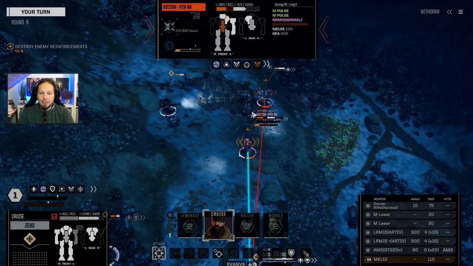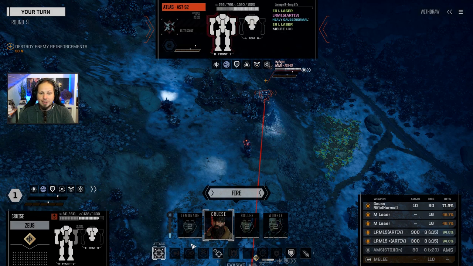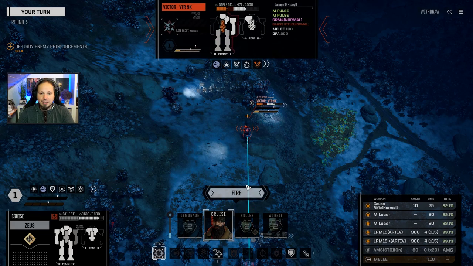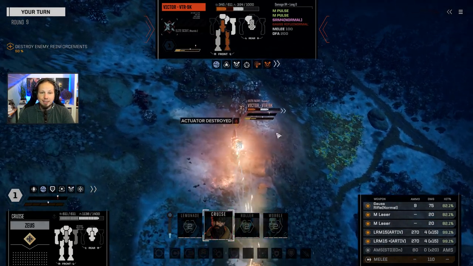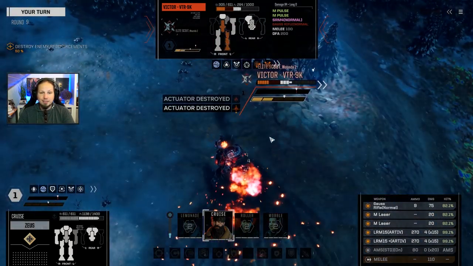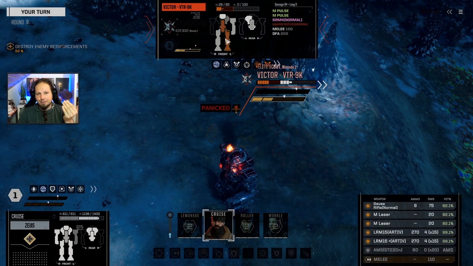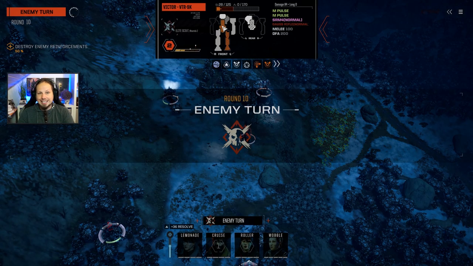What to do? What to do? I'm clueless. I'm gonna take out the Victor. I'll try. Yeah, for that engagement, I shouldn't have gone to the left side of him. That way, I couldn't really hit the center.